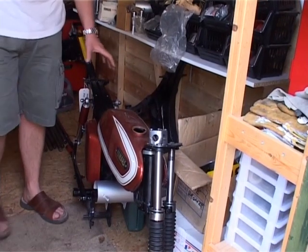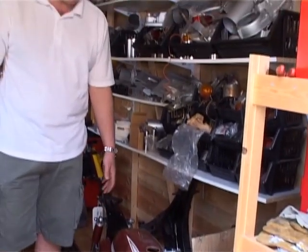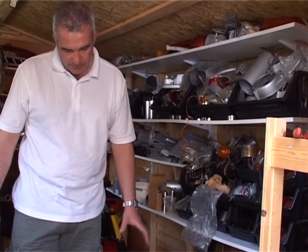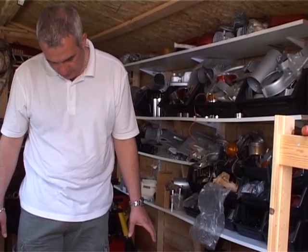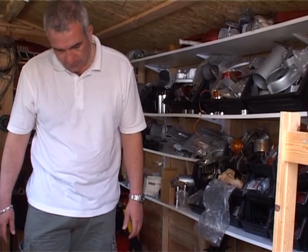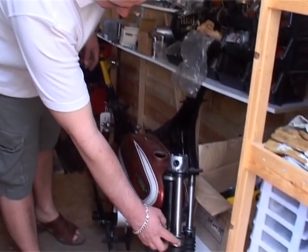When I take them to pieces, all the parts that can be salvaged, I bag up, put the part numbers on the bags and keep separately. Most of the parts for this one, all the zinc coated parts have gone off to be recoated. All the chrome parts have gone, the fork legs have already been painted. These parts are actually new, these collars here.